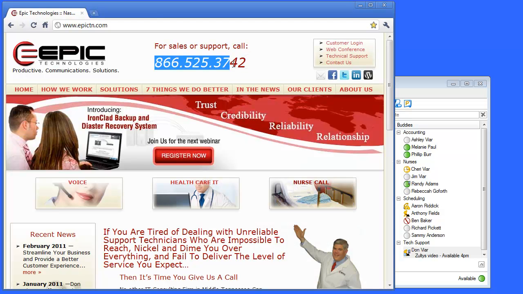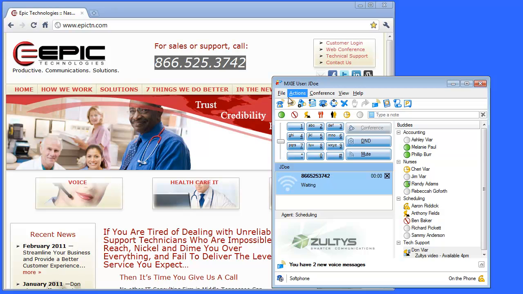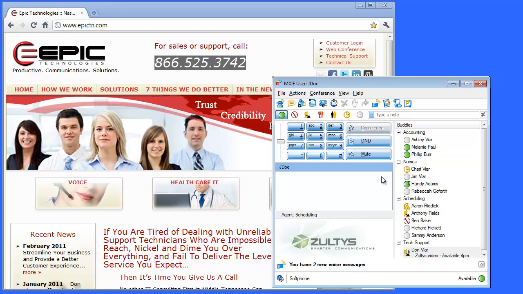We also have a feature of the system known as Screen Dial, which lets me simply highlight a number on any computer screen, hit the Control F12 key, and dial that number. This works inside of browsers, spreadsheets, word processing systems, really anything that'll let you highlight a number. So as you can see, there are a lot of ways to place calls using MXIE. We've covered just a few here. I think it'll become intuitive to you as we go forward.